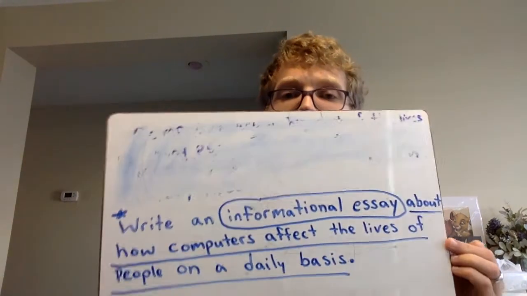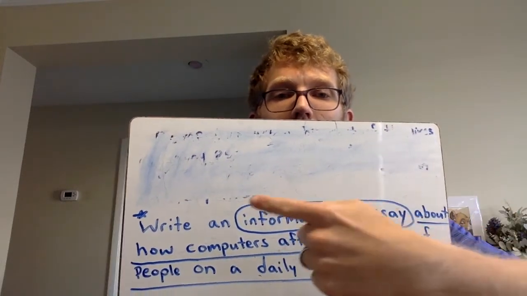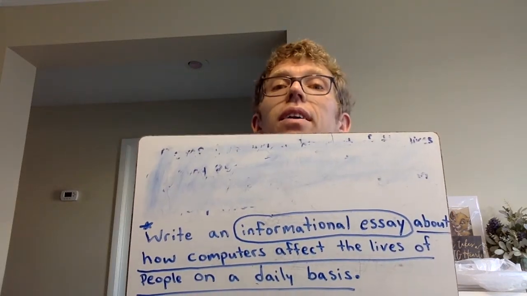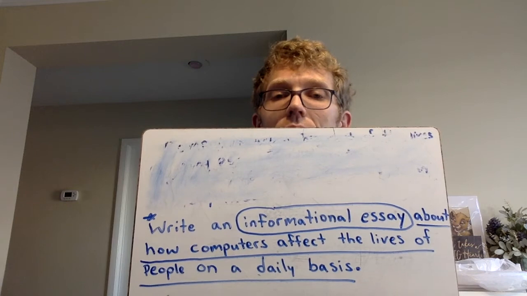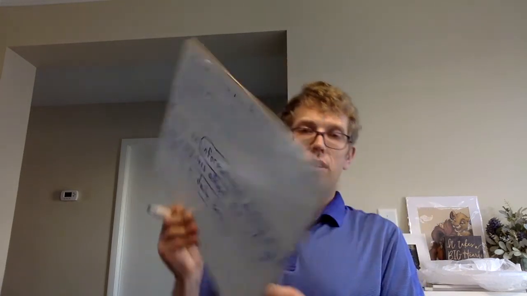The way I do it is I find the mode first, then I go back and star, just so that I know that's what I'm supposed to write about. I'm underlining what I'm supposed to write about. So far, I did these steps here. I found the mode, and then I starred it next to the word write. Then I underlined everything that it's about. So everything that I'm going to be writing about is now underlined. Now I'm going to box some important words. Go ahead and do that for yourself.